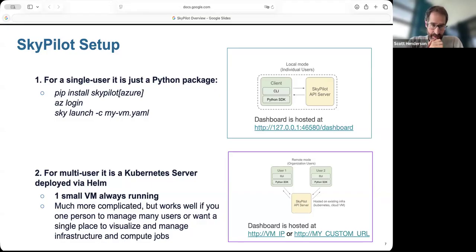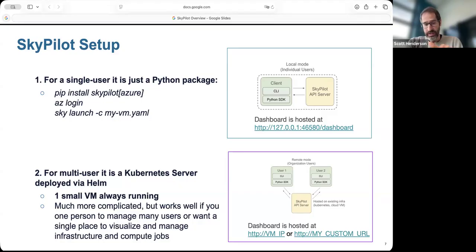Very easy to do this. And then you log in with your cloud provider credentials and then write definitions of what resources you need in YAML files and then launch configurations through those files.